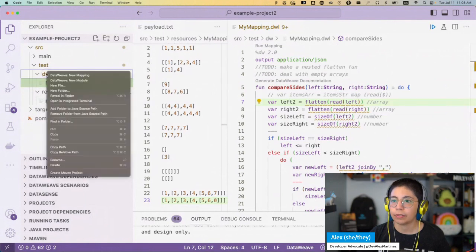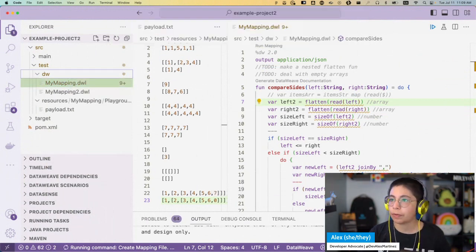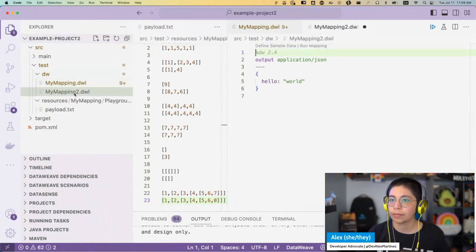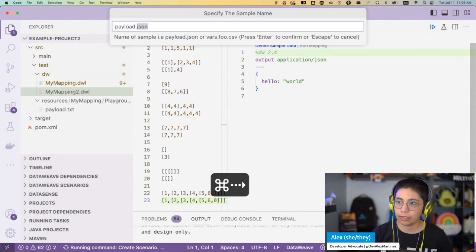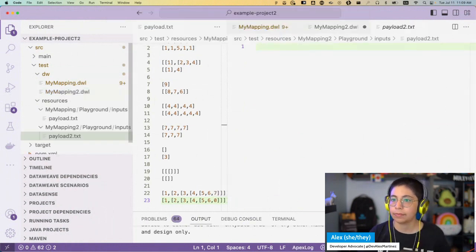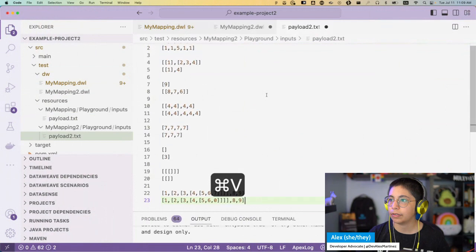Let me do another mapping. Let's do new mapping 2. Sample data payload 2 dot txt. Okay, and now let's put this here. Sweet.